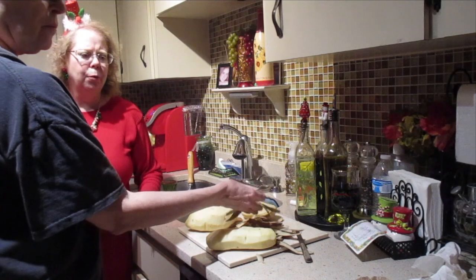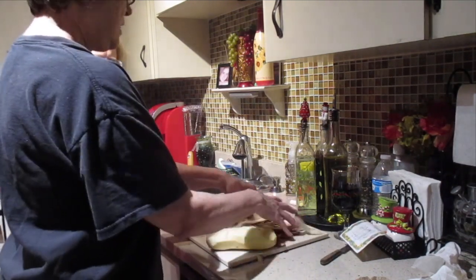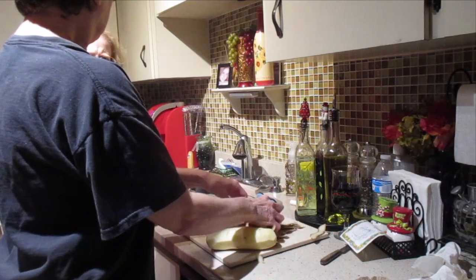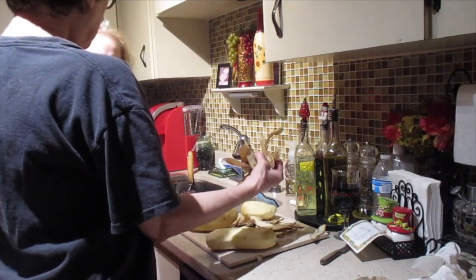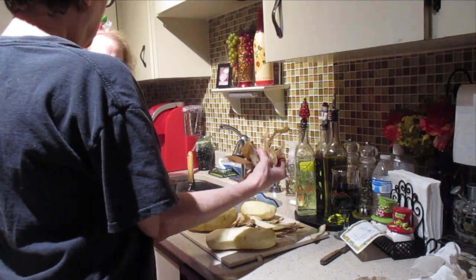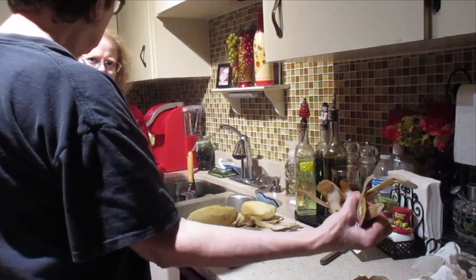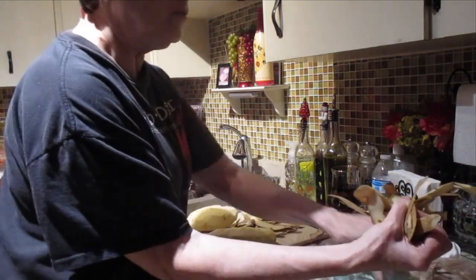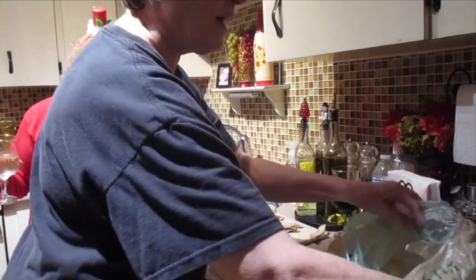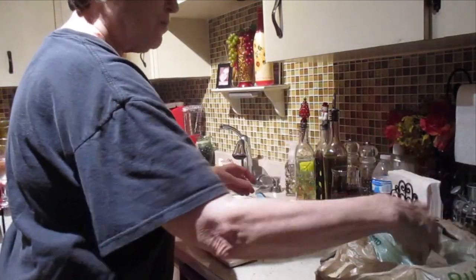Just put them back in your bag. And put them back in my bag? Really? Take them home with me? No, I'll take them home with me. I always just throw them away. Well, why can't we do that right now? I just throw them outside. Oh, outside? I put them in my garbage can. Oh, you directly just put them out there. Got it. Now I understand. You see, you have to explain this.